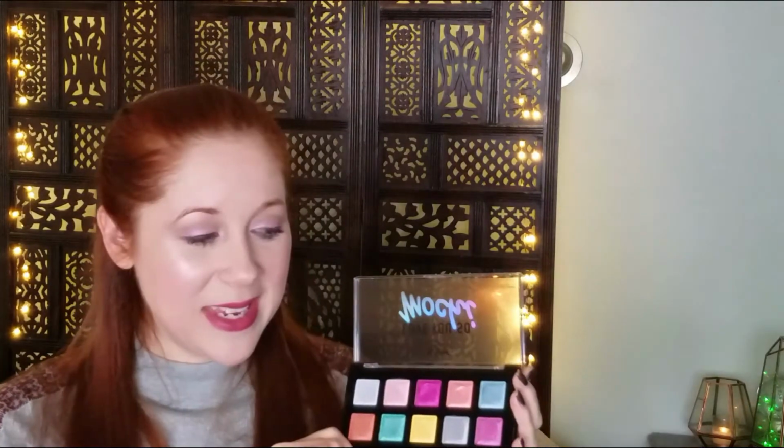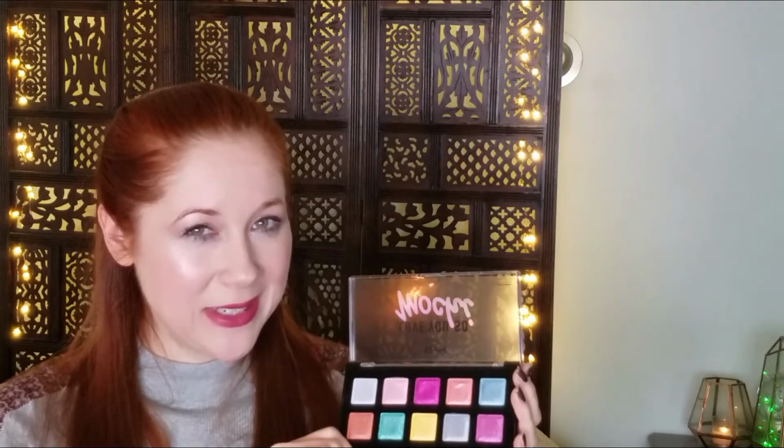I also noticed that with these, especially with the pinks and things, they say not to put these too close to your eyes, from what I was told. And the thing is, this is an eyeshadow palette. And I've seen that with a few companies. They're like, keep away from the eye area. And then it's like, but it's an eyeshadow palette. So, yeah.